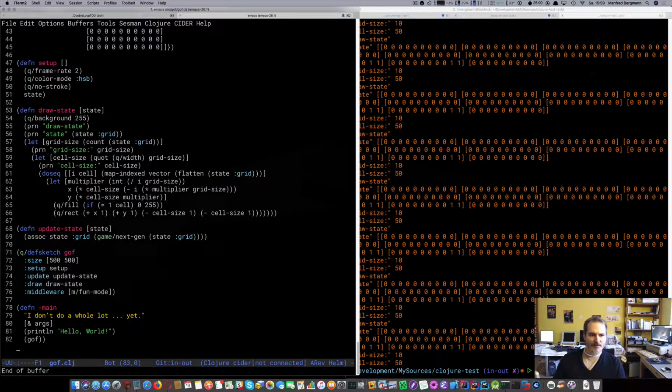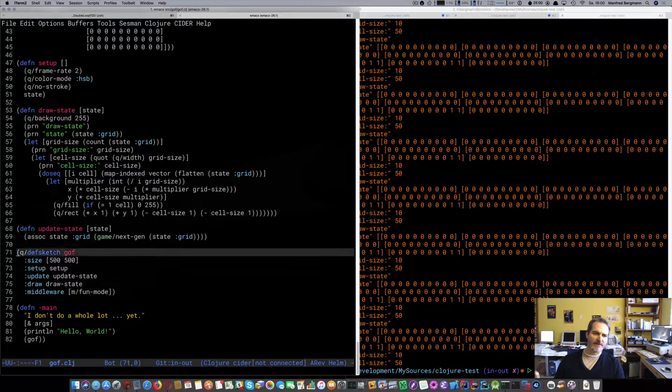And so when it's compiled, you have to have a main function, which is the starting point of the application. So this is here. Line run will basically call this function here, and what it does, it runs this sketch, GOF.